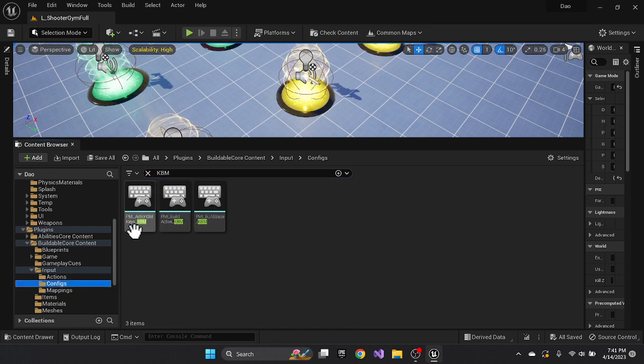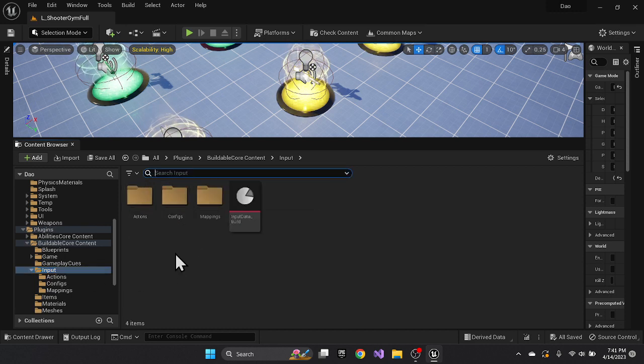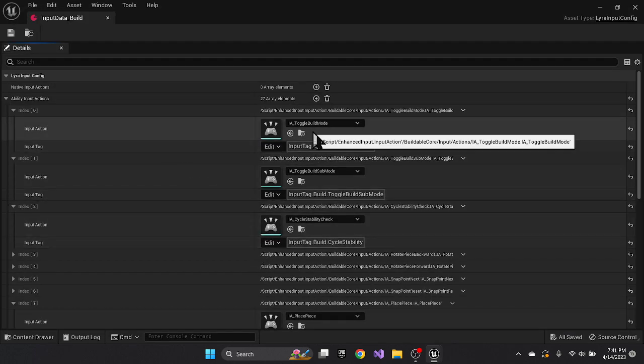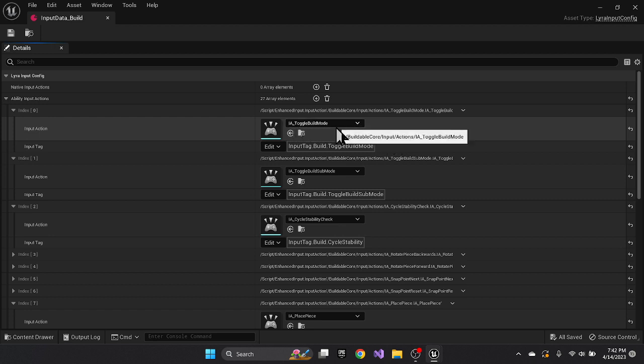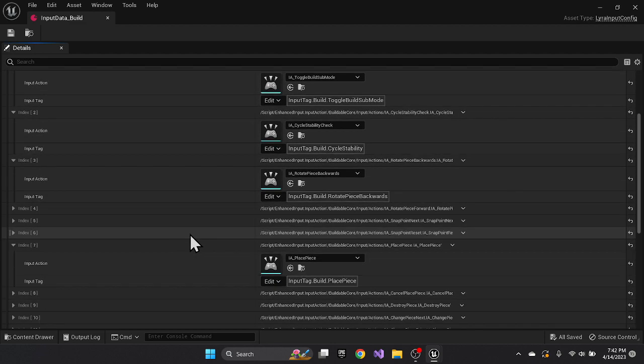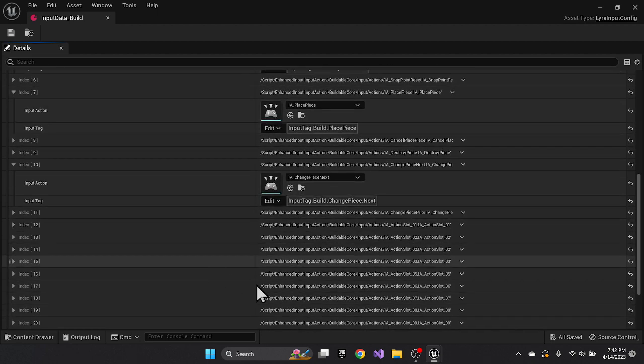And then, of course, you have your playable maps that match those the same. And that sets up our input system. So actions, configurations, mappings, and then, of course, we have our bindings, where we bind each and every one of our input actions to a corresponding input tag. Very consistent with our other videos where we have the input action and we have the input tag. When that input tag is triggered, that causes an action to perform. So each one of those has been mapped to a corresponding input tag, and I'm not going to open them all, but you get the general idea.